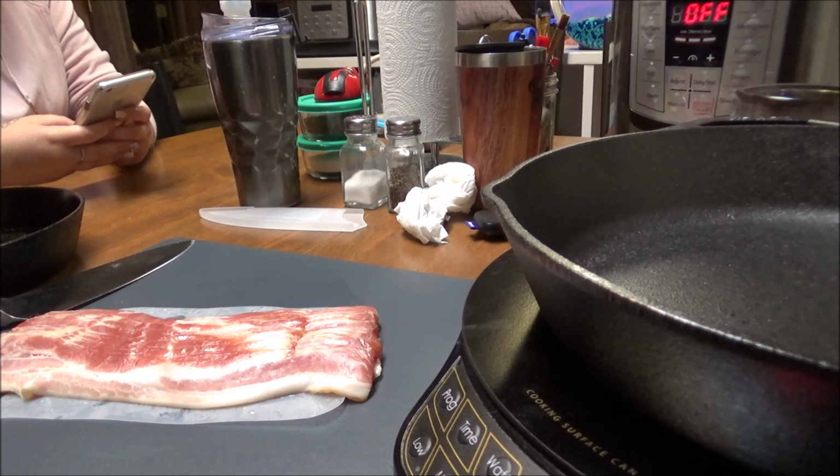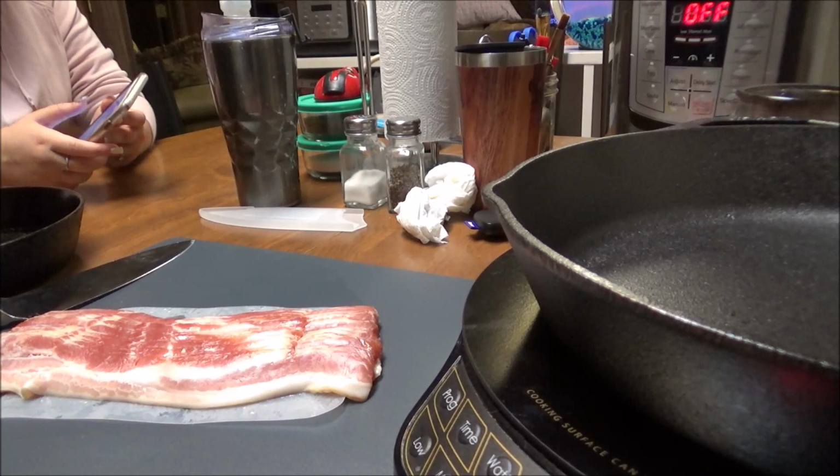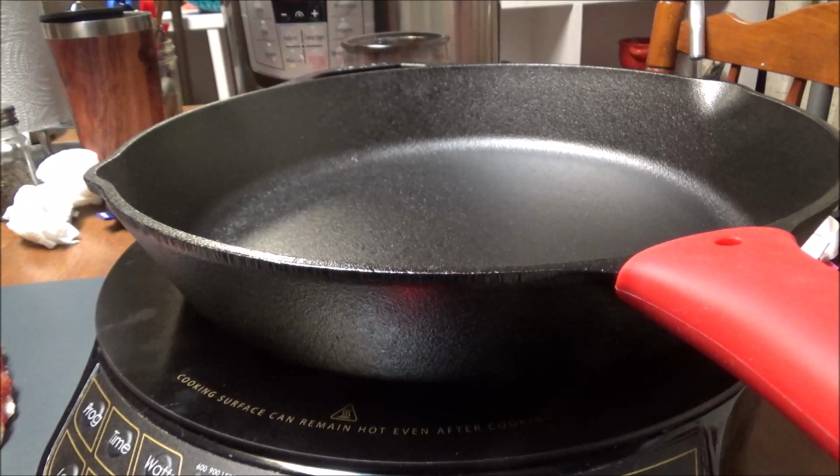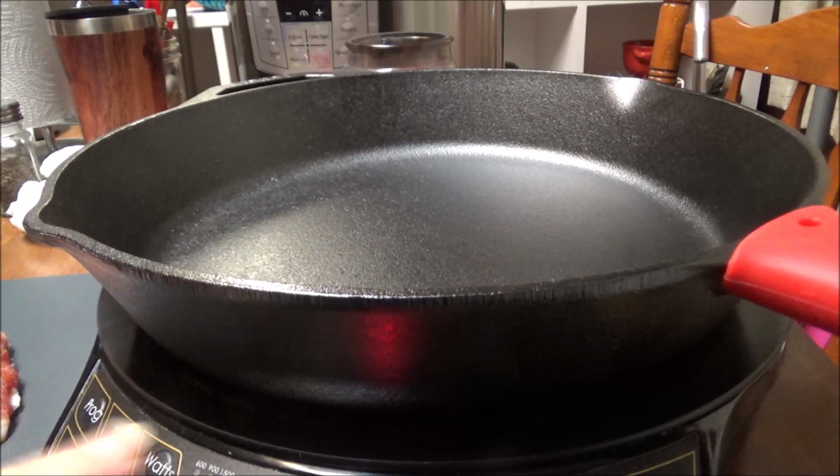And today I'm going to show y'all how to do something. And I hope this is going to work because I got another one and I never could get it to do what I wanted it to do. So I have gotten a large. This is a 12-inch large cast iron skillet. This is the one that I use.